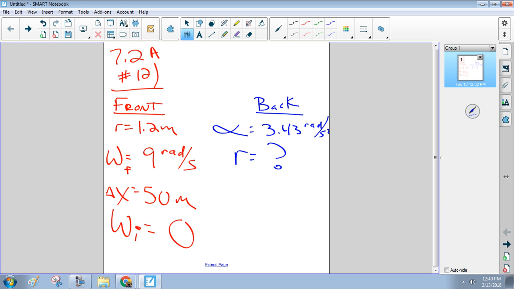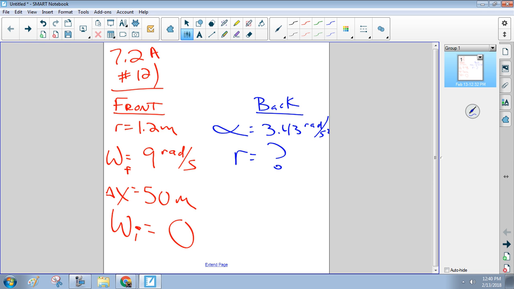What's the only thing I know about that back tire? Angular acceleration. So what do you think I probably need to find? I heard a bunch of people say some stuff about the front tire. Would knowing the angular acceleration of the front tire help me? Yes. You're saying yes, so how come? You can find the normal acceleration from it. Okay, cool. So that's at the crux of this, right?